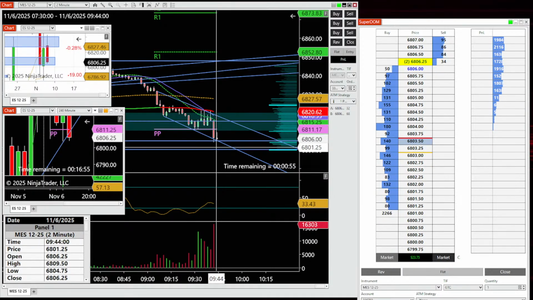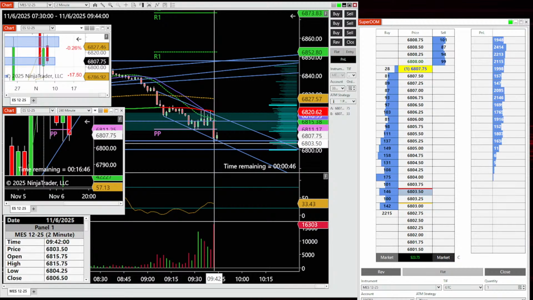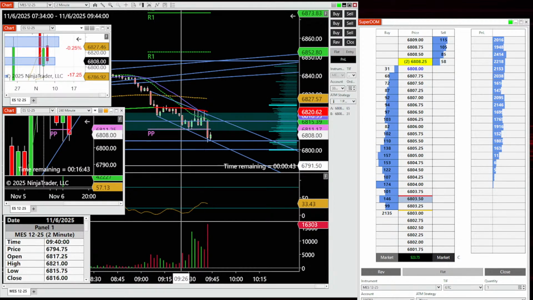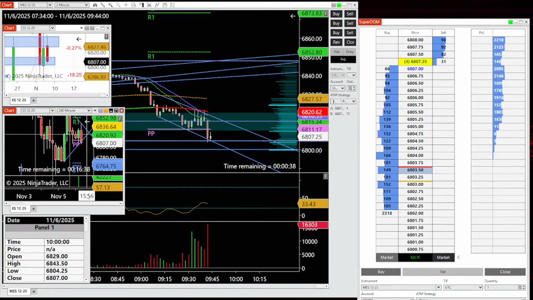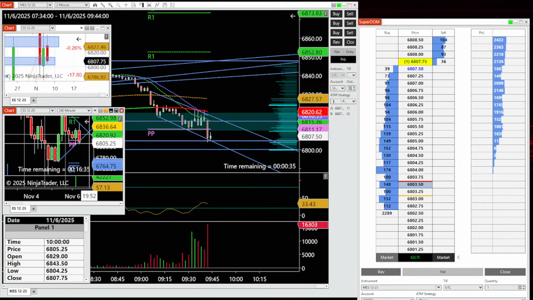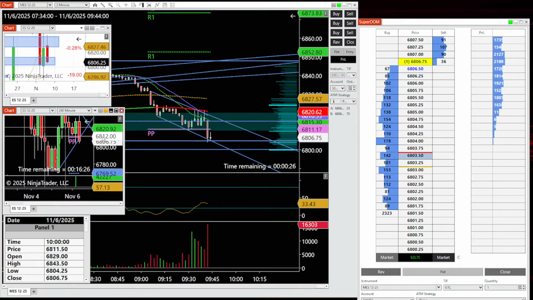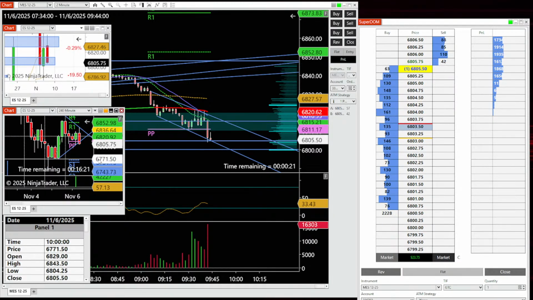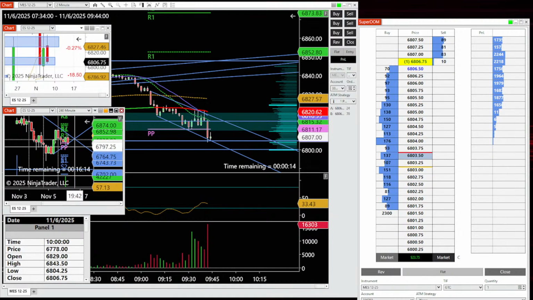I want to take these breaks and these breaks so I don't get chopped out. I want to see some type of continuation trade. So that move was made. I'm going to just sit on my hands and wait for the next 4-hour bar at 10 o'clock. But we look like we're coming into these support levels down here. The 6,800 is definitely a big psychological support level. See if it wants to break or if it's going to go lower. Do we want to come back and test the low of 67.72, if that's what we're looking at?